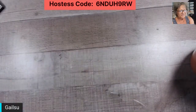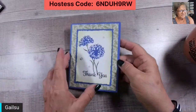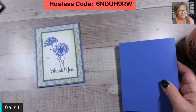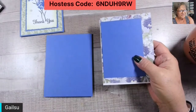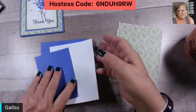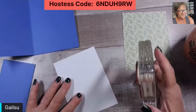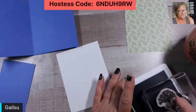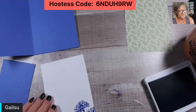So, my little cheat sheet, my coffee's right there, and here is card number one. This card just really reminded me of what we used to do when we first started stamping. So with Orchid Oasis, this paper, which is gorgeous, but we're using that side. May as well stick this on the inside. And I think I'll give it a little stamp first. Just a little stamp. Because you know I don't do the insides too often. Lazy. So I'll get just a little bit of it. Just a tad. Yeah, baby. I like it.